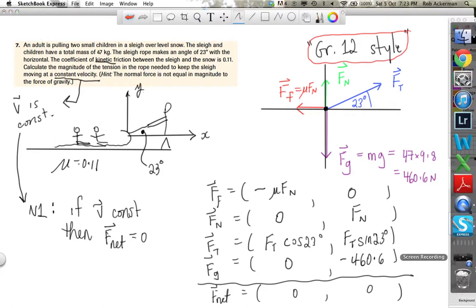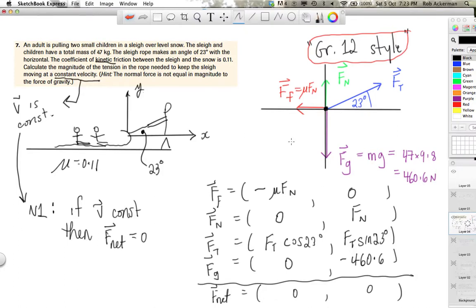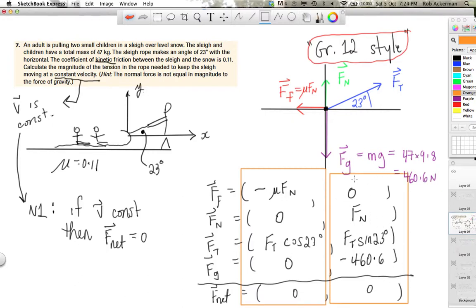And at this point, I'm going to leave you free to solve this on your own. You now have two equations, one in the x direction, one in the y direction. Here's your x equation. This plus that plus that plus that equals that. And here's your y equation. This plus that plus that plus that equals that. Write yourself two equations. Will that be enough to solve? Well, let's look at the number of unknowns. Fn is unknown. It appears twice. Ft is unknown. It appears twice. There are two variables, two unknowns. Your x equation and your y equation will be sufficient to solve here.